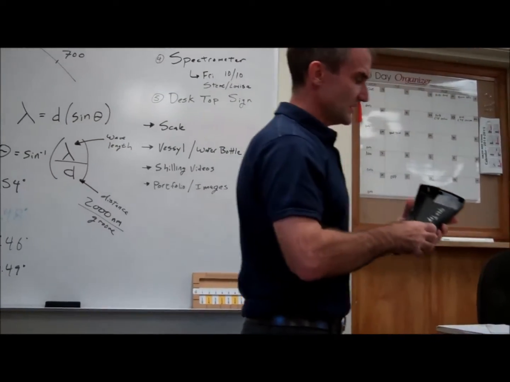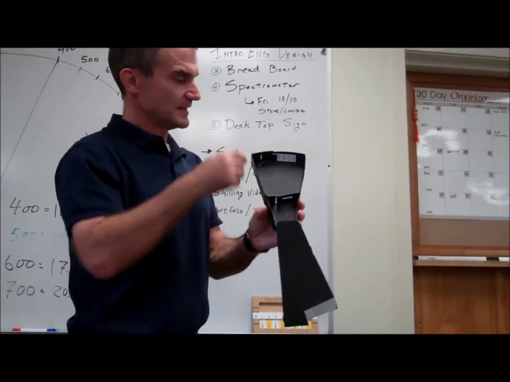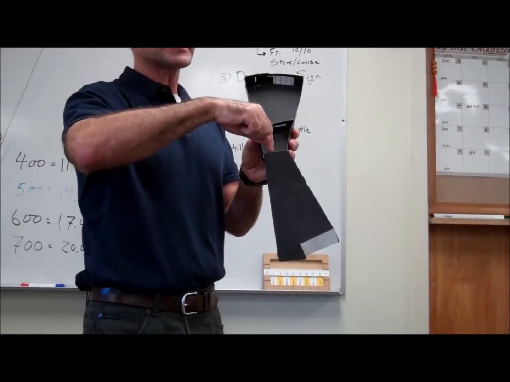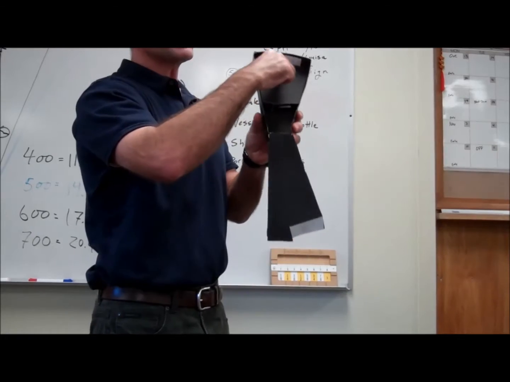So here's one that you could open up and see. The light's coming in through this slot through the baffle. It's a diffraction grid and then you're looking up on here.